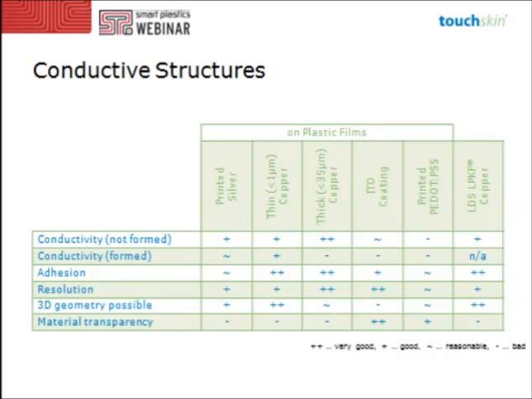Silver is, let's say, a kind of compromise in this case. There are silvers which you can also form, but usually silver is not formable, but it has a rather good conductivity, so this is a good candidate.